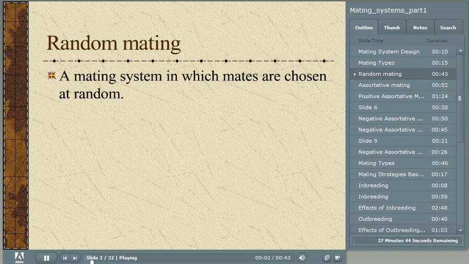The first of the systems we want to discuss is actually random mating, and that's a mating system in which mates are chosen at random. So if you want to put this from an application perspective, you're going to have a group of bulls, a bull battery that you would like to use in your herd, and you just put those bulls out with all your cows. Who gets bred to who, and the parentage of all of the offspring, is kind of at random, just dependent upon which bull tries to breed more cows or which bull tends to be more fertile. You tend to get different numbers of offspring per bull with a random mating system.